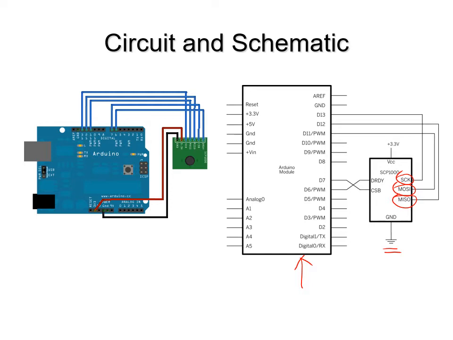Okay, and CSB means it is going to select the device, and data ready is a pin to indicate the sensor has data ready to send to the Arduino board. And then by using the schematic, you can construct your circuits. Firstly, you may use some software to draw your circuit, and then you can implement the hardware.